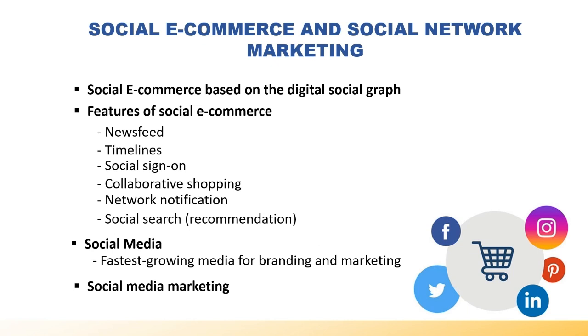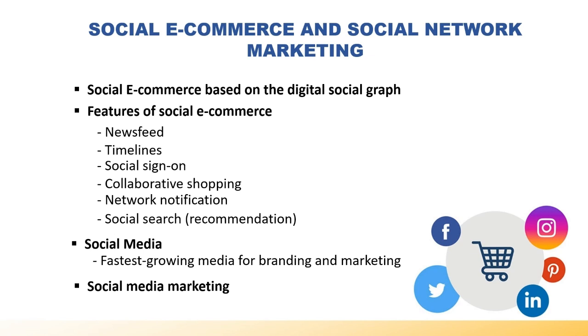Social e-commerce and social network marketing. Social e-commerce is commerce based on the idea of the digital social graph. The digital social graph is a mapping of all significant online social relationships. The social graph is synonymous with the idea of the social network used to describe the offline relationships.